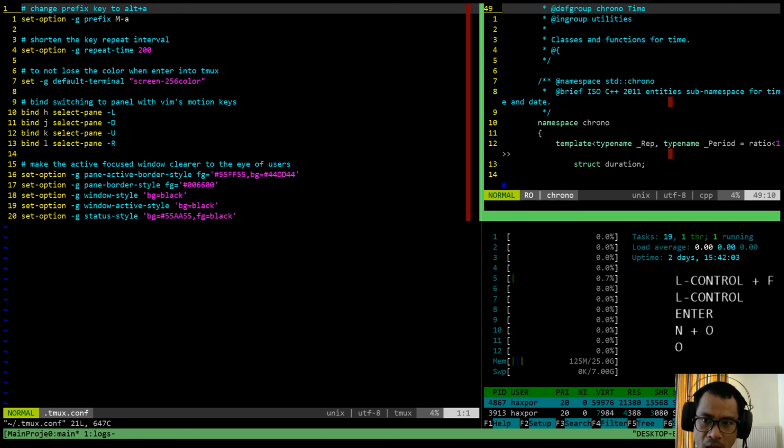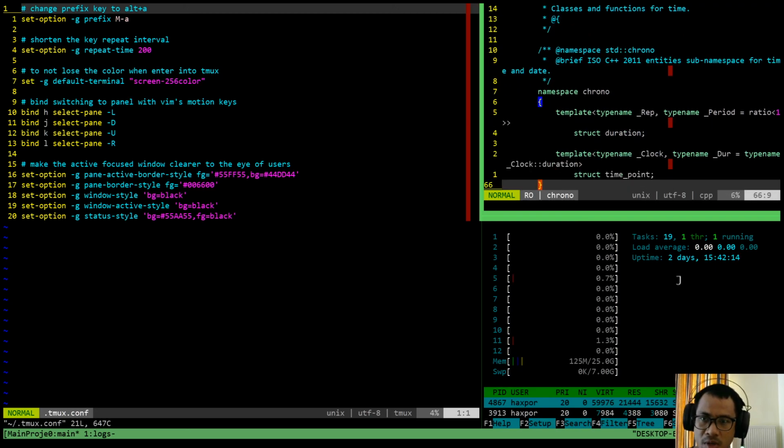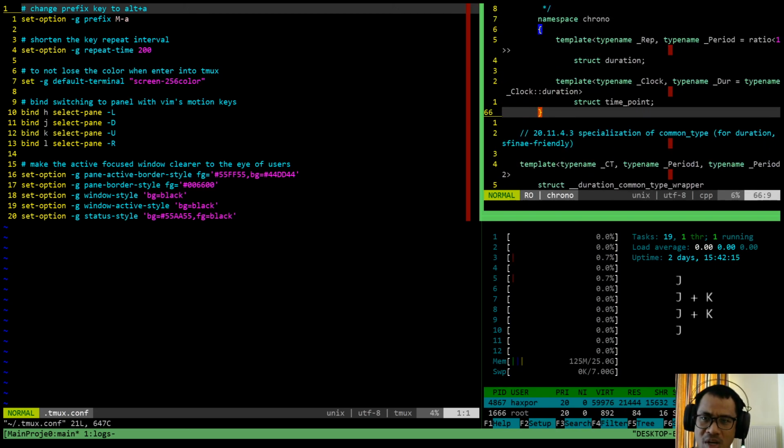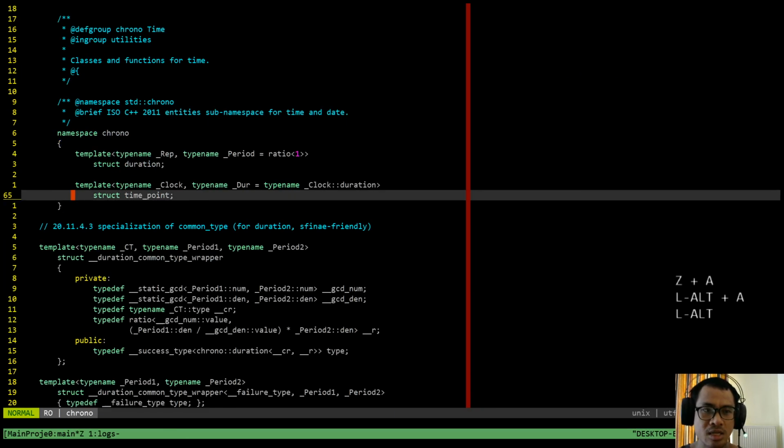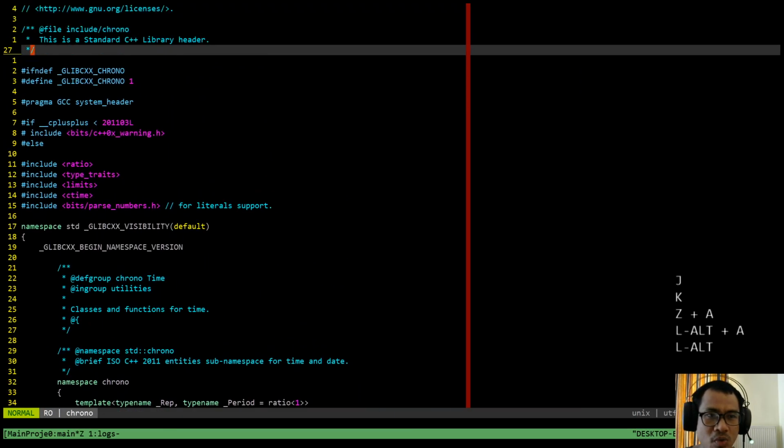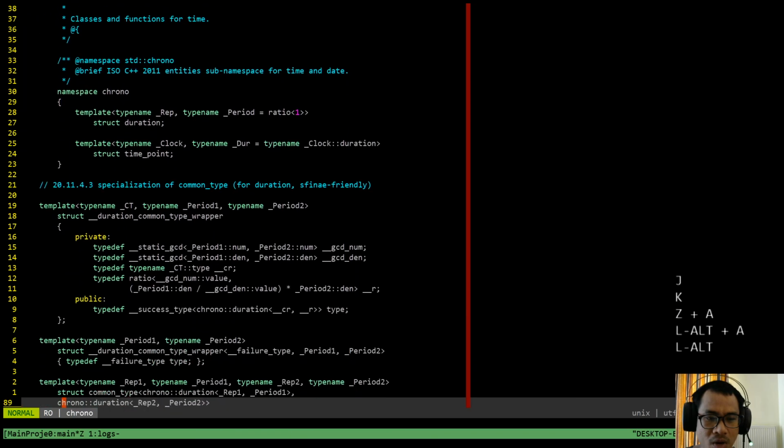Oh, okay. And the last command that's going to be useful is, okay, I'm at this kind of panel window here. I want to see it full screen. I want to maximize it. How can I do it? You're going to do prefix key and then C. So you're going to jump right into the maximized panel window.